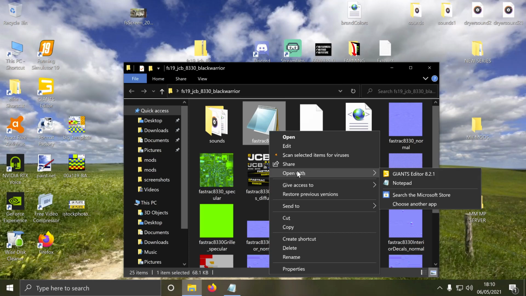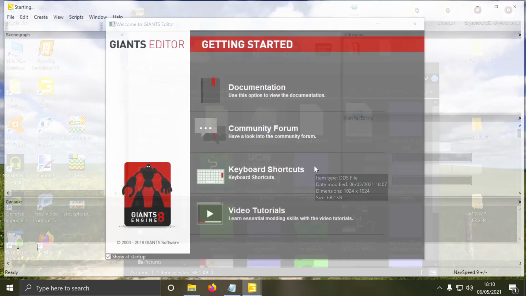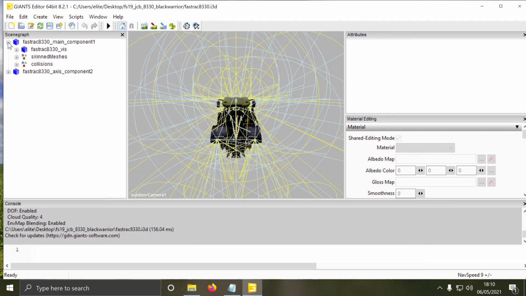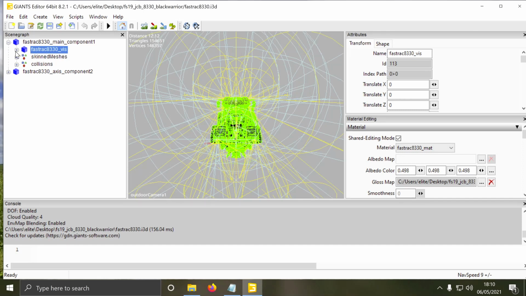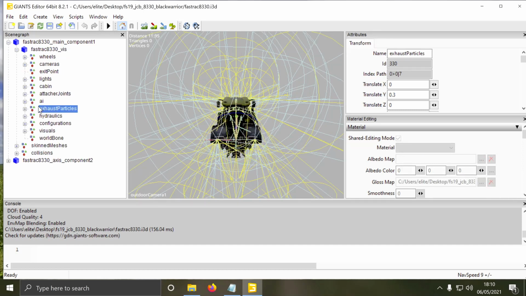We need to go into the Fast Tracks ID3 to get the node. So we'll open that in GE. So it should be in the viz. Exhaust particles, there we go, exhaust particle 1.